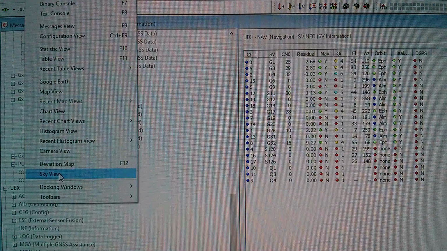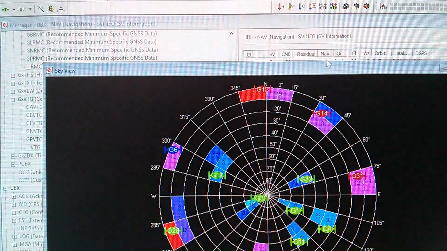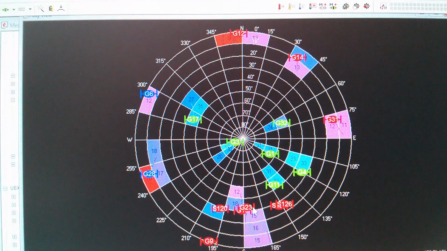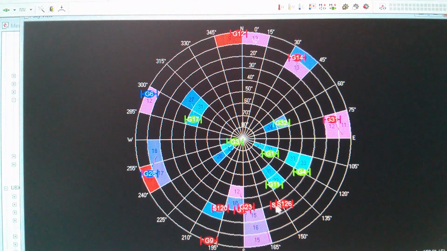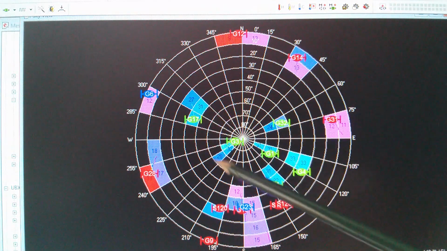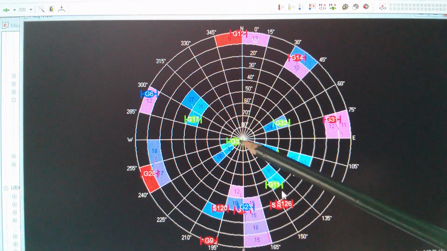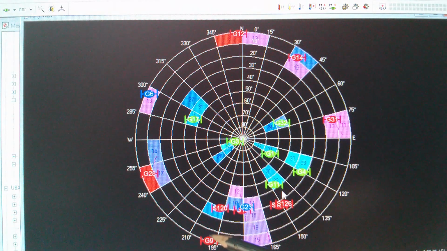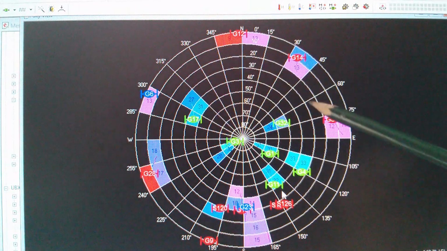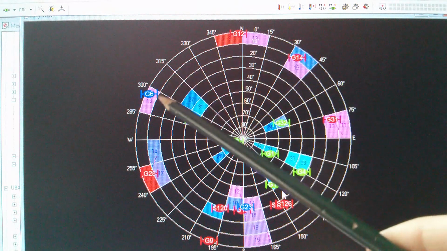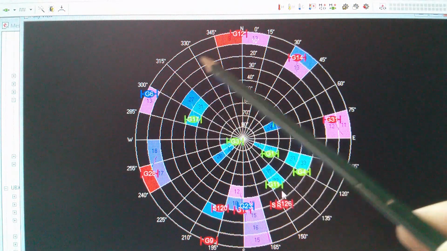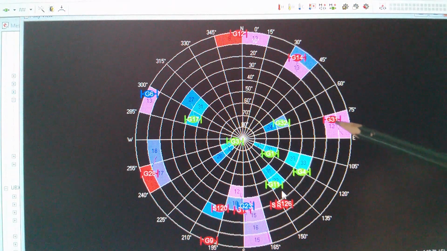Now let's take a look at another view of the satellites, which is this one. It's the sky view. And this shows you the satellites, which are these red things here and the green ones here. Now you can see that I've got green satellites here overhead. This is right overhead in the center of the circle. And then towards the edges of the circle are the horizon. So on the north side, which is where my house is, we've got satellites low down on the horizon. We're not really receiving. We've got a little bit coming in from G6, but G12, G14 and G31, we're not getting any useful data from.